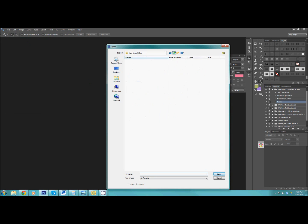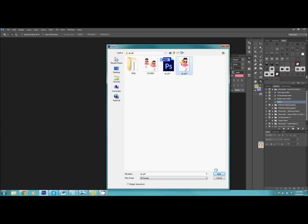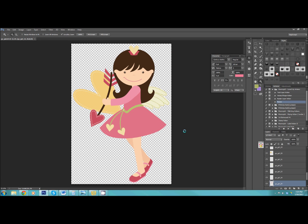Next, I'm going to open up her first set of Valentines, and I'm going to open up the girl. She's so cute. So here we have our girl. I really like my puffy styles. I'm a fan. I feel like I'm being prideful to say I love my styles, but I really do like how these turned out.